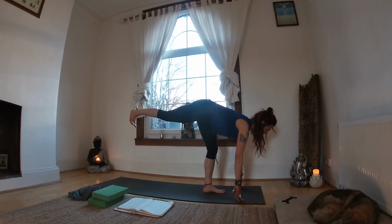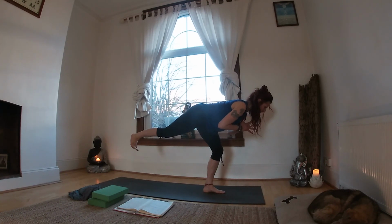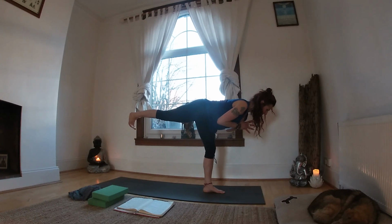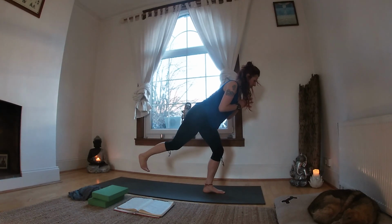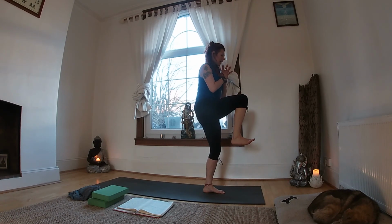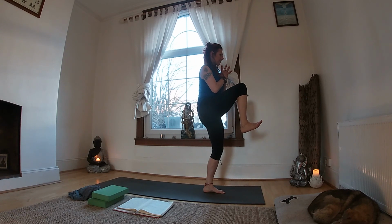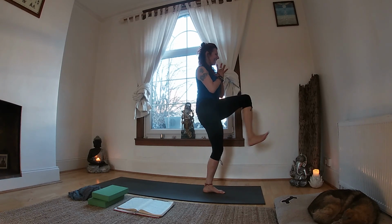Or maybe you feel that you have the confidence, the power to commit to the balance here. Take a breath. And then can we bring that right knee in towards the chest. One more breath. Good. Slowly down.